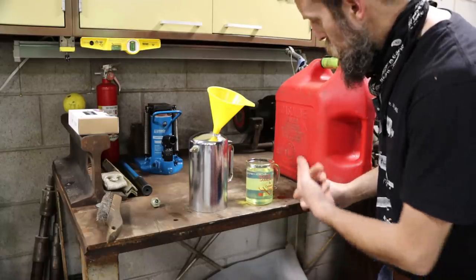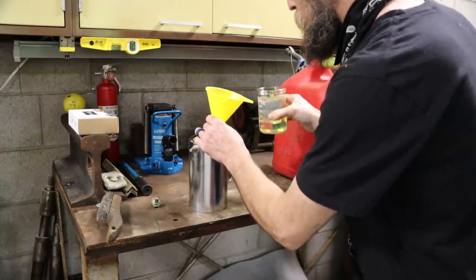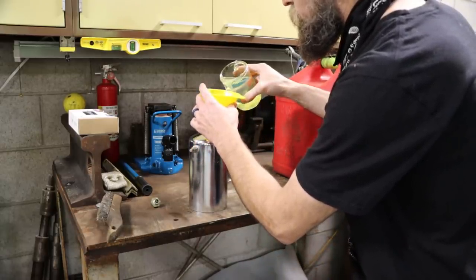So this is diesel fuel, not gas. I just don't have a yellow gas jug.